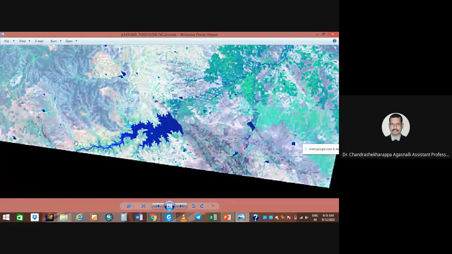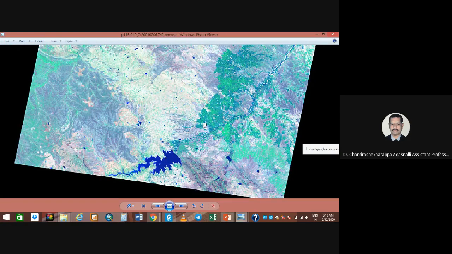If you are really interested in working on GIS and remote sensing, there are many sectors and many organizations where you can get an internship as well as project work. This is a totally different world. With GIS and remote sensing, sitting in one place, you can work for different companies in different countries. It is remotely collected data, so you can sit at home and work for any part of the world, work from home, remotely. We have the imageries, we have the software, and you can work on that.